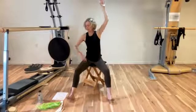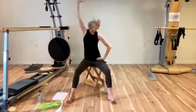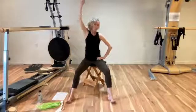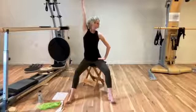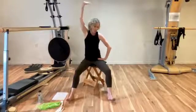And release. Lift and release. Lift and release. And lift. Change your arm. Pulsating. And down. Again, pulsating up. And down, pulsating up. And down.